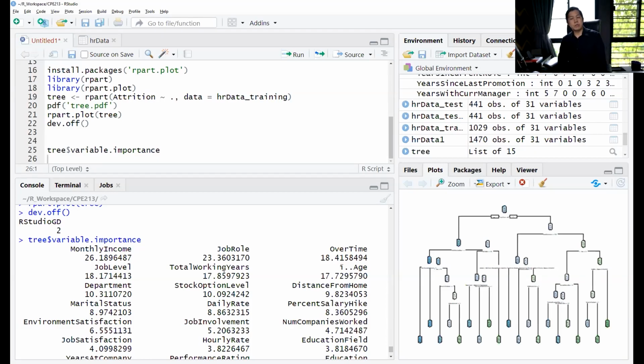So we now know what should be the likely reasons that the person would stay or not stay at the company. First one, salary, the income. Next one, whether this person gets the proper role or not. The third one, whether this person works overtime or not, and job level of this person.